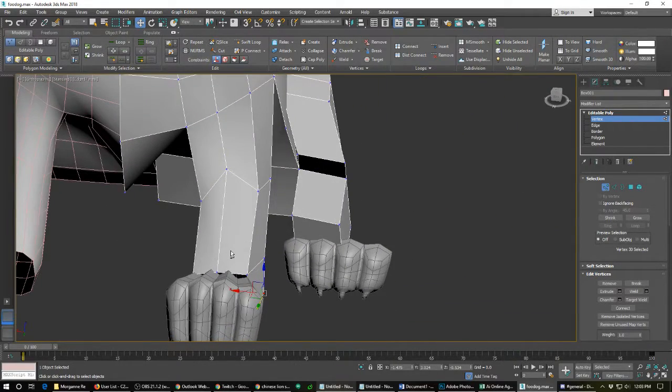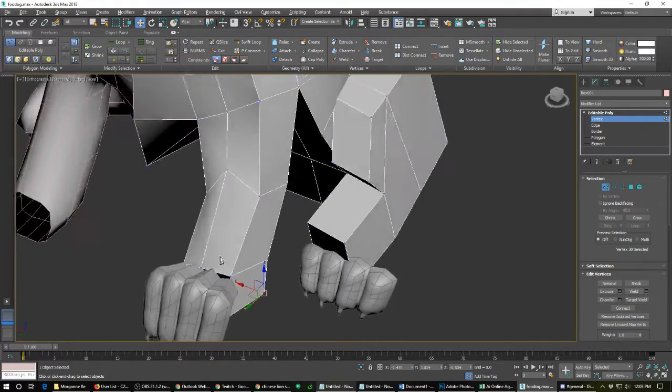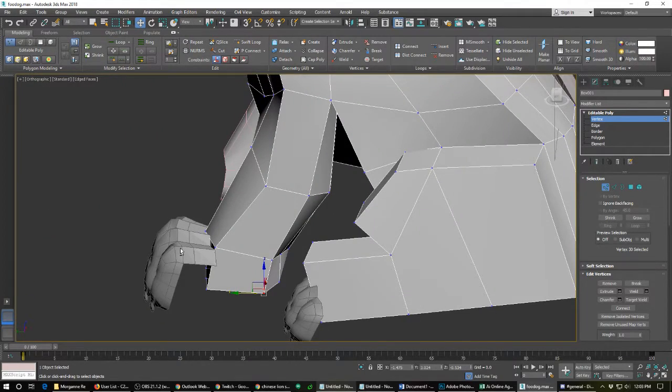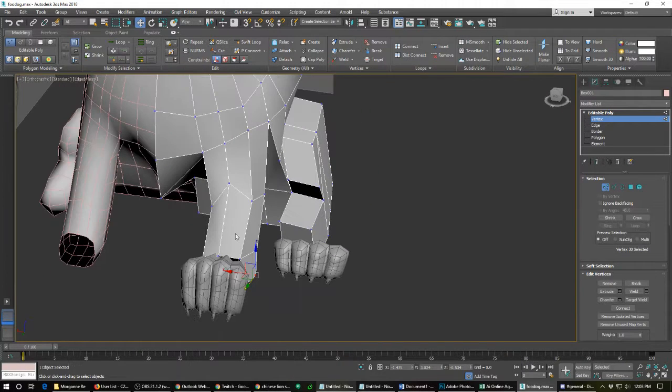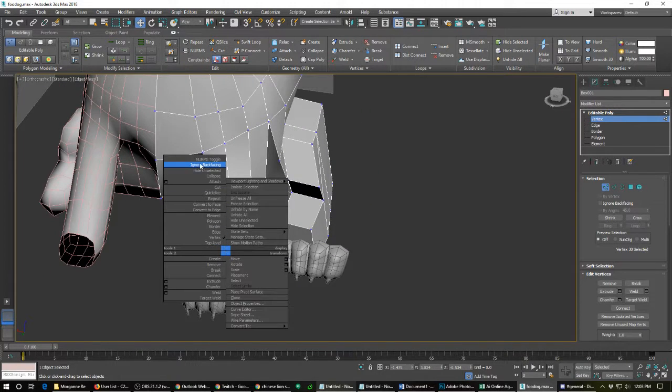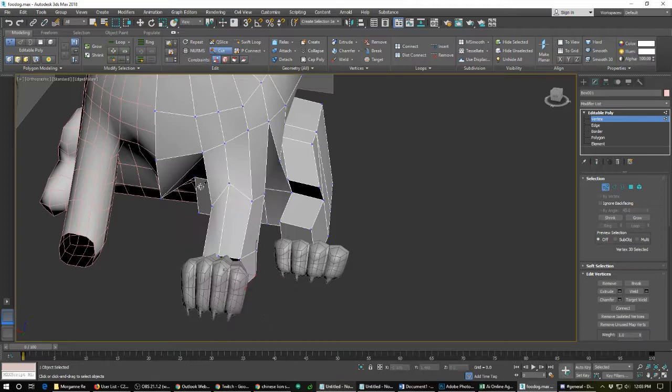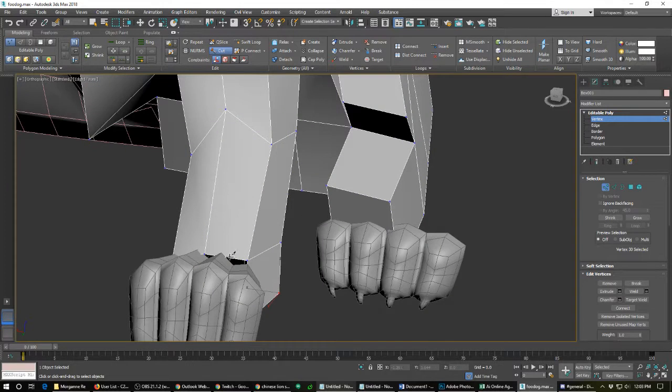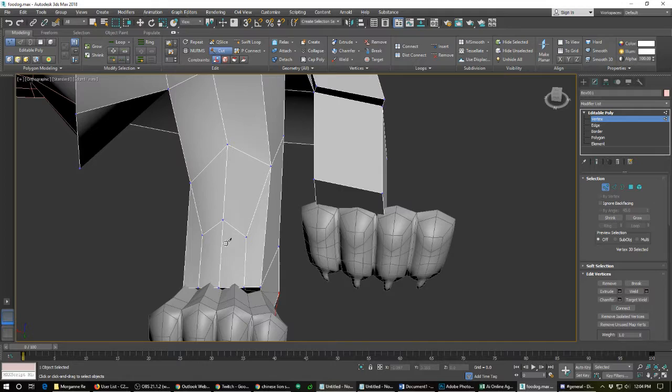Okay, and then with this in place, what I'm going to do is probably add another edge loop in here, round things out a little bit more. But I'm going to see if I can actually, we're going to cut some more edge loops in here. But I'm going to cut it a little bit differently. So I'm going to cut it like this, and that way I don't force more geometry up into that process.